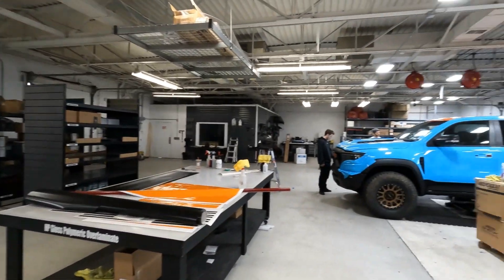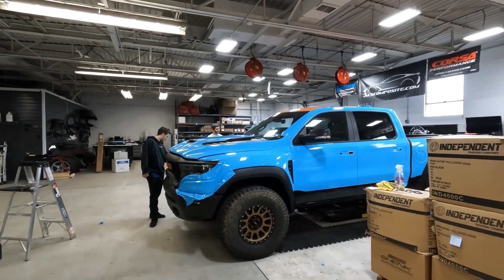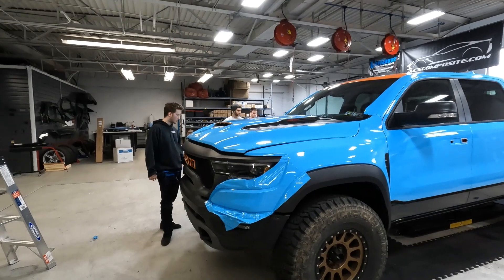And over here on this side, which is originally where the whole operation started. This is primarily automotive install at this point, and inventory where everything comes in — whether it's blanks that get sent to a vendor or received back — and this is what fills that floor. Thank you, Holly. We're now on the wrap side of InShane Designs, and we're going to get a little sneak peek at the new giveaway that's just been announced. This is still a work in progress.